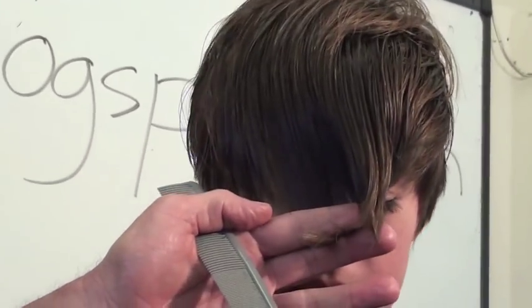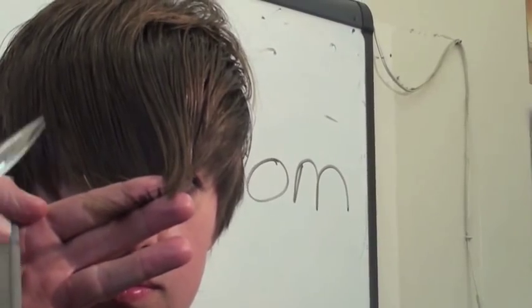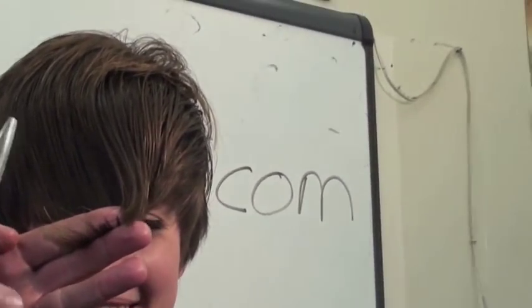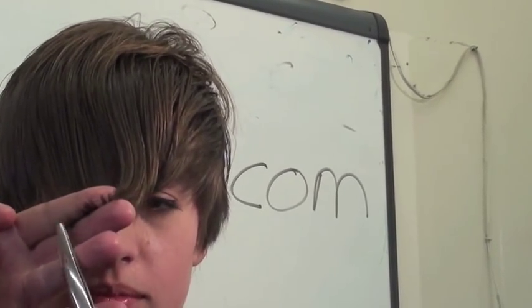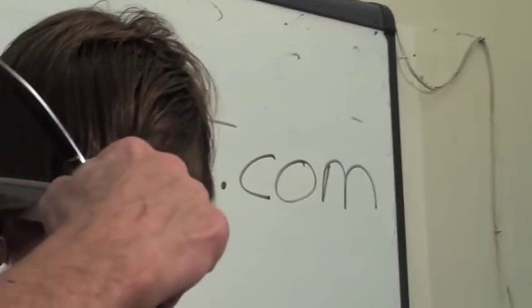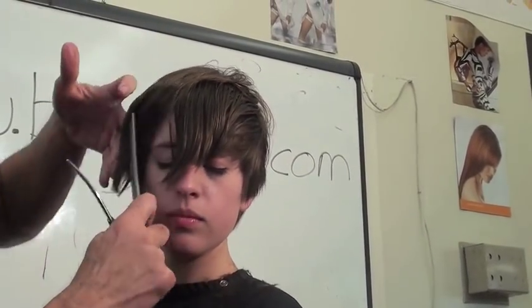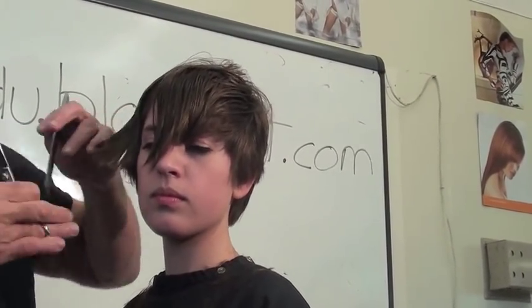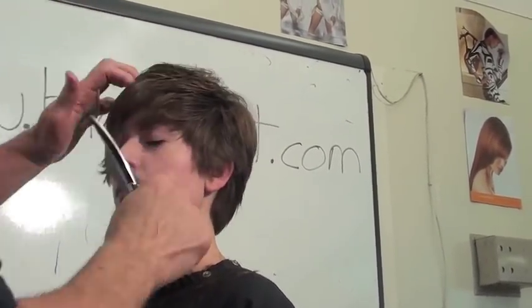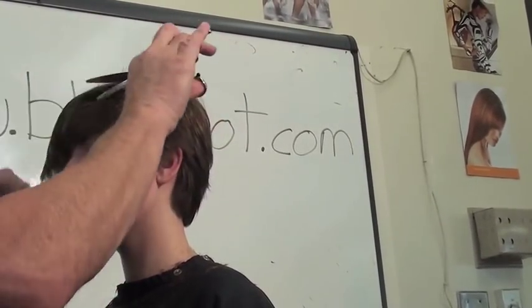I'm really torn to cut or not to cut. I'm cutting. Yes. Wouldn't you guys? It's too heavy. Yeah, I would. It doesn't have a purpose. There we go. Let's lighten this up.